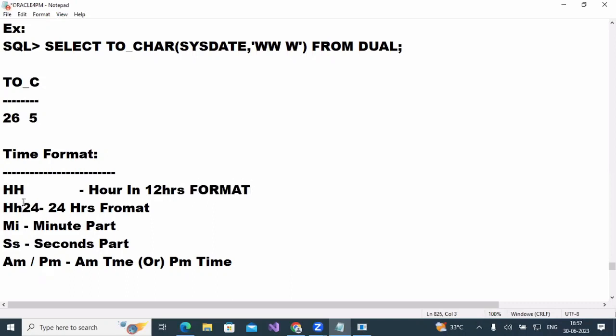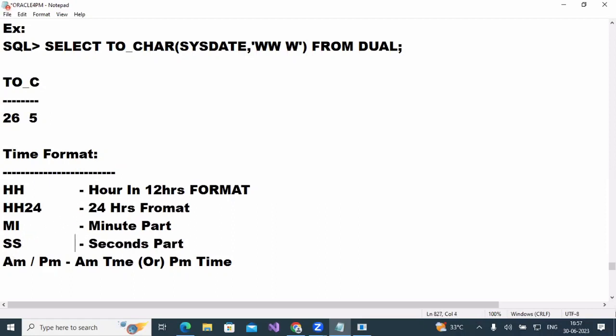Next, HH24, if I'm using it, then it returns my hour in 24-hour format. MI stands for minutes. SS stands for the seconds part. And next we have AM and PM, your morning and evening time. So the time will show whether it is morning or evening.